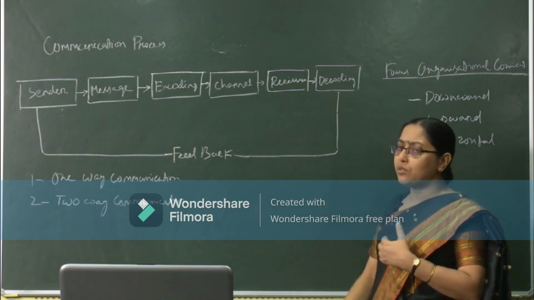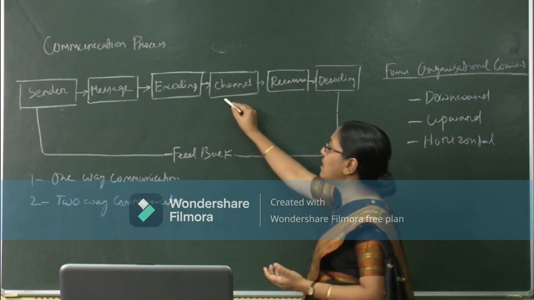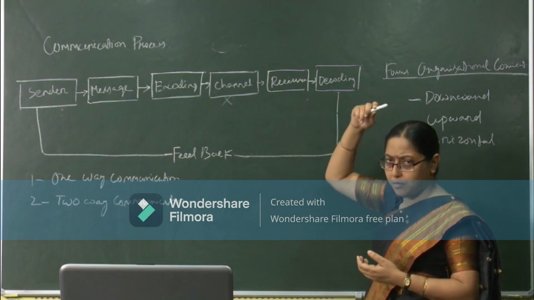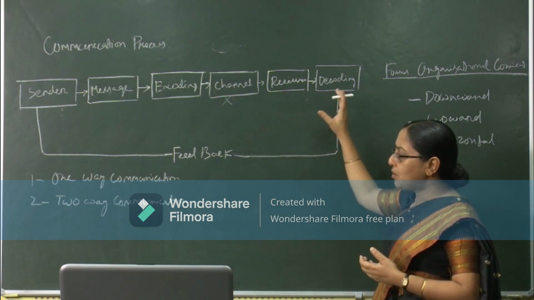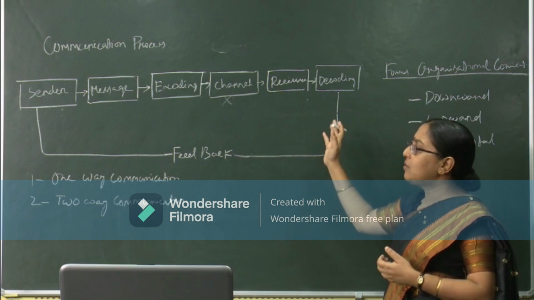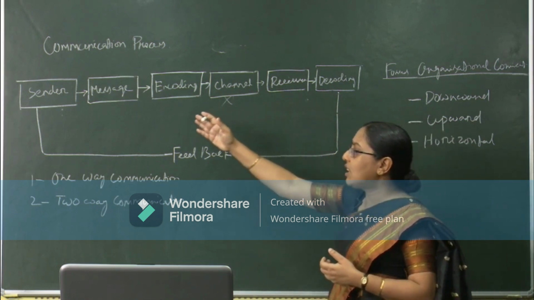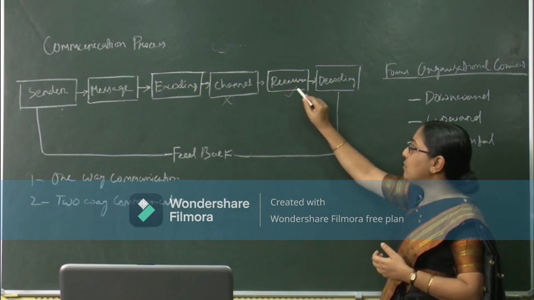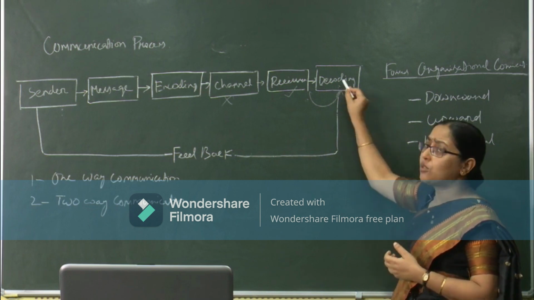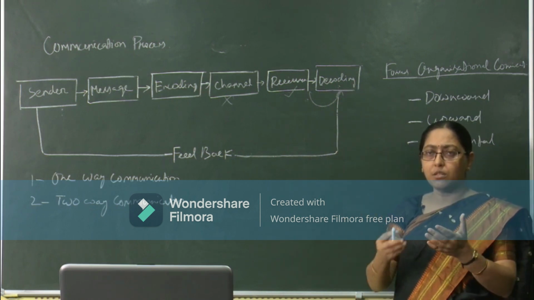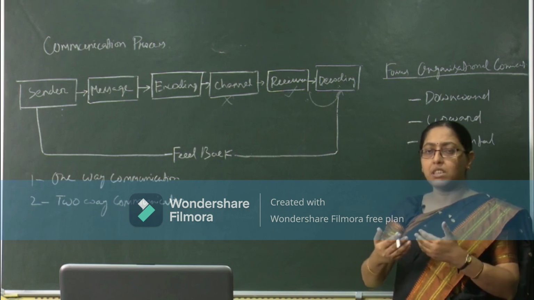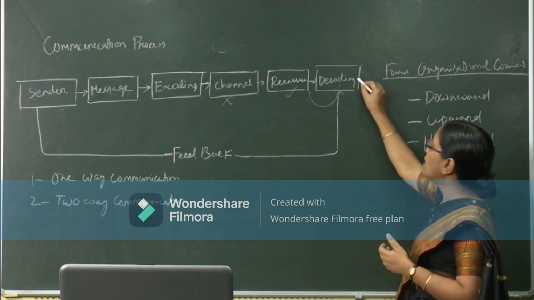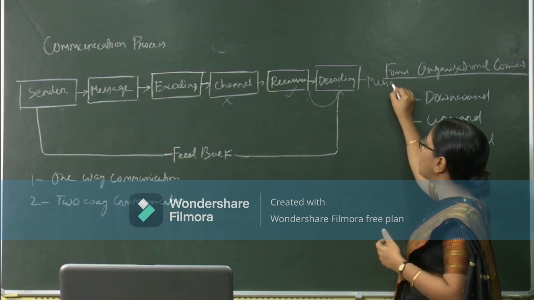And sometimes due to some technical defect, suppose your channel is not proper, then you may be sending the message, but it is not reaching the receiver. So, for the entire completion of the process, the sender has to see whether the receiver has received the message or not. Once he receives it, he tries to find out the meaning, that is called decoding. Now he attaches meaning to the message that is coming to him. Once the decoding is done, he is ready to prepare his message.